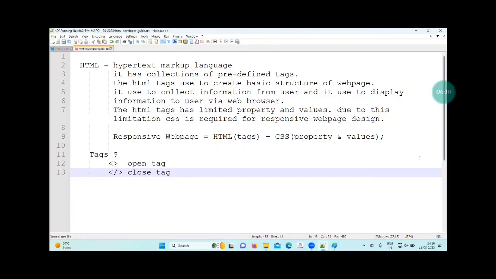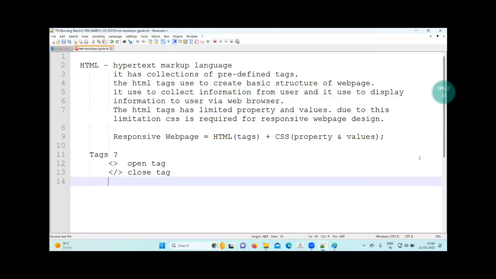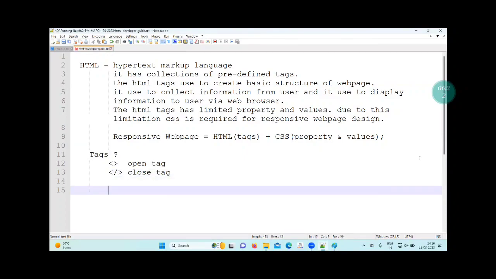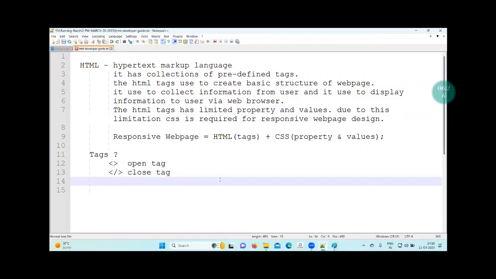All the tags, HTML predefined tags or user defined tags, even when they create a tag, we will write like that, open and close. Now what name will come inside the angle bracket, that is the next matter. That may come from the predefined also or user defined also. But whichever tag you are going to follow, it looks like this.